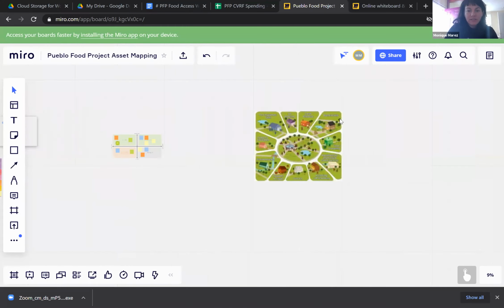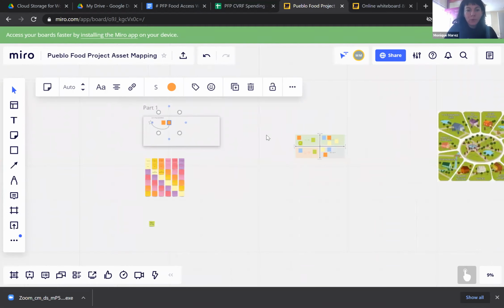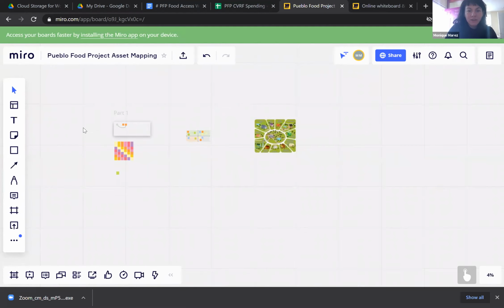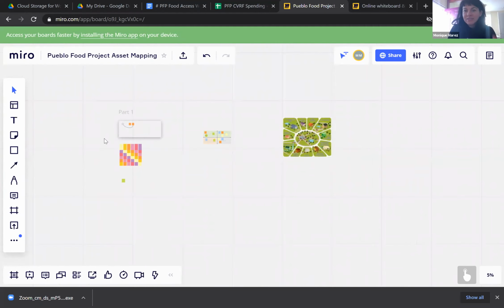I know that this is going to be a new tool for a lot of folks. It was new to me, and there's definitely some cool work that we can do here together collaboratively. You'll be surprised at all of the action on the board. But I just wanted to give you a heads up and let you know that we're going to take it slow. It's super cool. You'll be able to see how this can be used in other work that you're doing. And I hope that you will enjoy the experience. So just wanted to give you a heads up that that's where we're going.